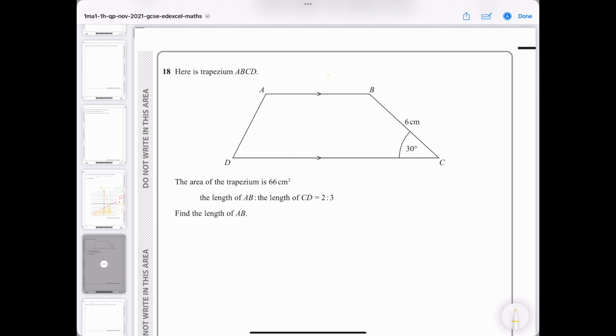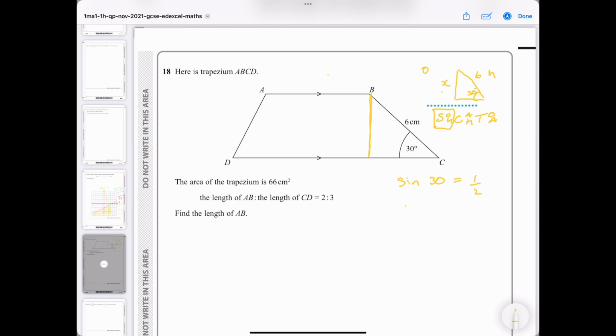So what we're going to do first is try and find the height, which I'm going to assume, and this is going to sound a bit stupid, I almost think this is going to be 6. Oh no, it's not. So what we've got there is a little triangle. 6 and 30. And we're going to use SOHCAHTOA to do this, and this is a non-calculator paper, so I'm not going to put it into a calculator. So that is opposite, and that is h, so we're going to use sine. So I happen to know that sine of 30 equals half, which is convenient, because if it was one of the others, that would be quite tricky.